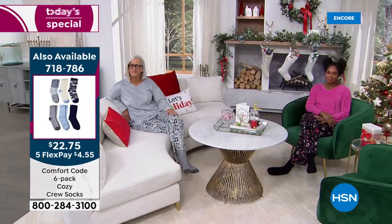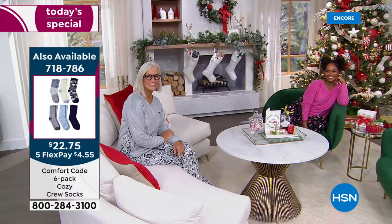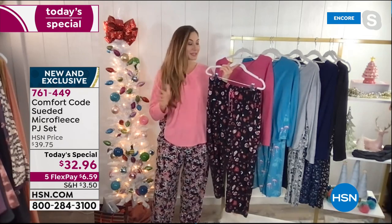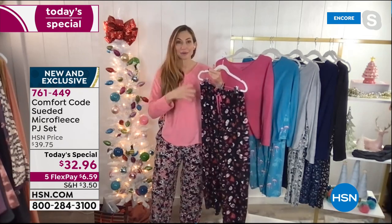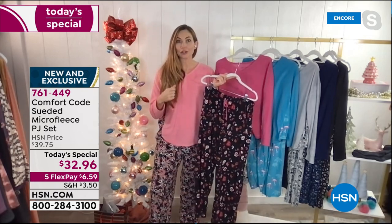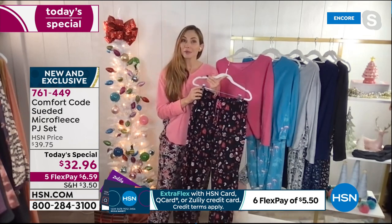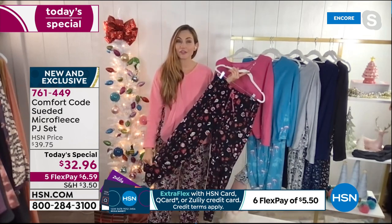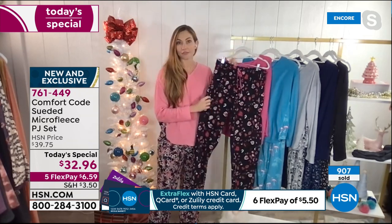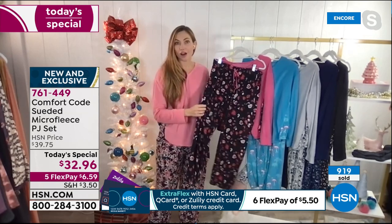People will love and use and wear these, and they'll think of you. I just gave a pair to my daughter's teacher for her birthday — we picked together what would be her favorite print and she was so happy. People who get the same kind of gifts over and over again — like teachers — we're always trying to be thoughtful and come up with something unique. PJs are something they're going to think of every single time they put them on. It's like wrapping them in a warm hug. And this is something you can get at such an incredible value — it's so easy to check those things off your list.